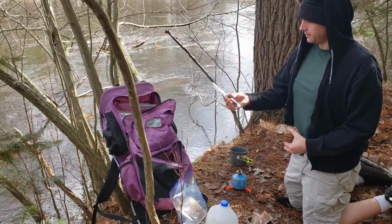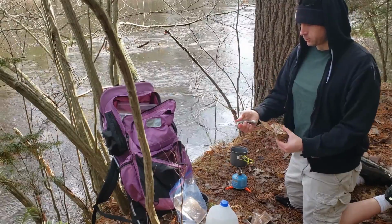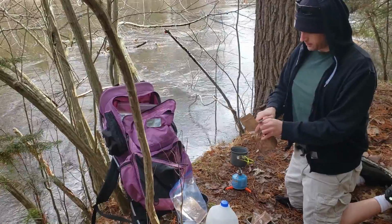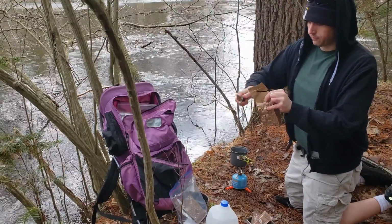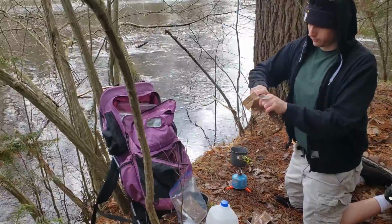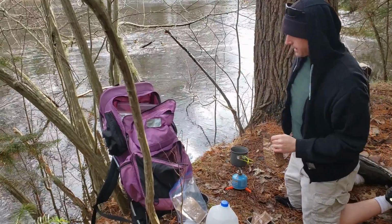I got my smaller knife out. This is just a Bushmaster Buck knife. Standard, nothing special about it, but I got it out instead of having my zombie knife out here. It's a lot easier just to have this out. You want to cut these pretty high so you've got something to clip over on itself. I need to sharpen my knife a bit. We'll get that ready to go. Always keep the trash inside your pack.